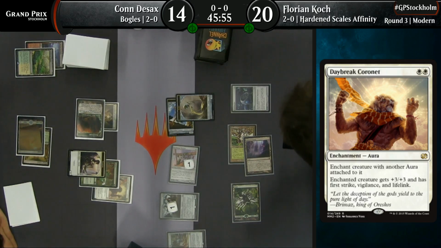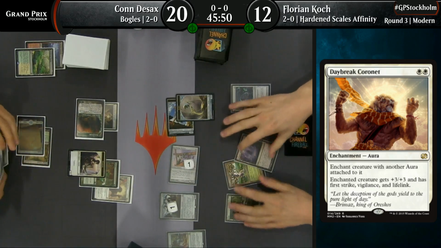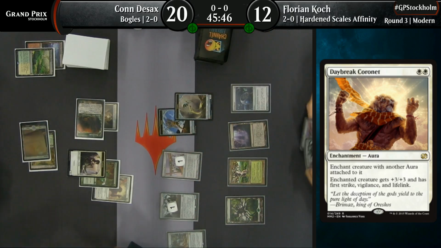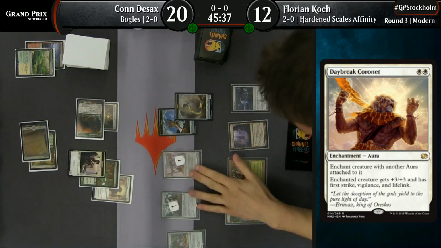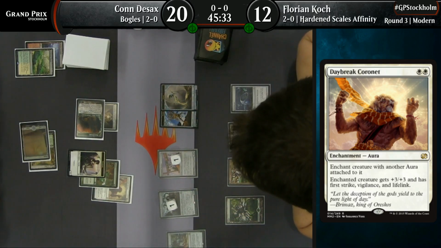I thought the point of the Bogles deck was to play creatures that are resilient to removal, not tokens which die to bounce spells. All the same, getting it done here. Koch is down to 12. Well, Hardened Scales does not have a lot of ways to deal with a 4/4 first strike, lifelink, vigilance, double strike, banding, horsemanship, and trample, cascade.